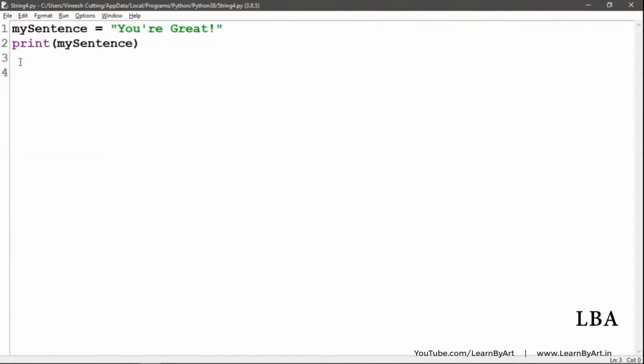So now I have again the same sentence, and that sentence is "you are great" again. Now what I'm going to do over here, I know there are some functions through which I can create a list. Generally, if you have seen, there is an append function, right? By using the append function, I can pull out every individual character from the string. Then I can append it to the list, right? Okay, so how to do it? Let's see.